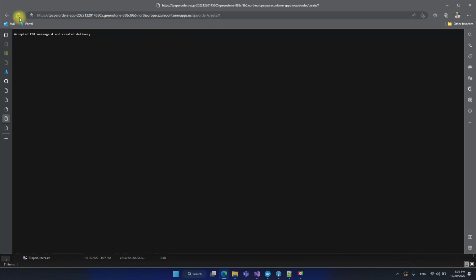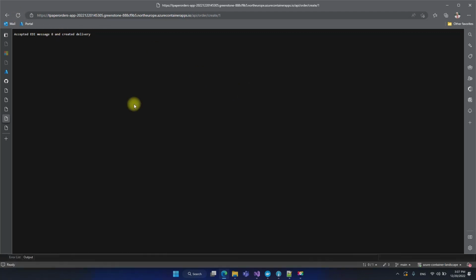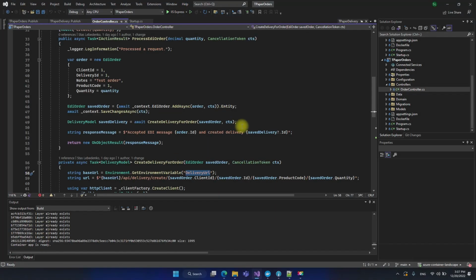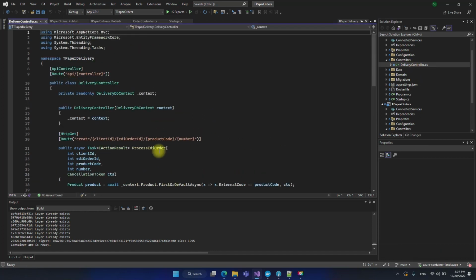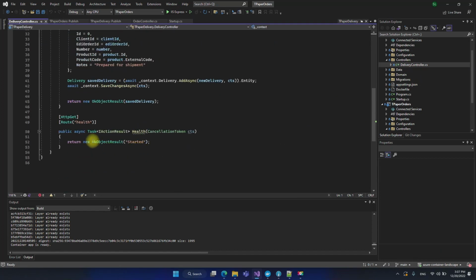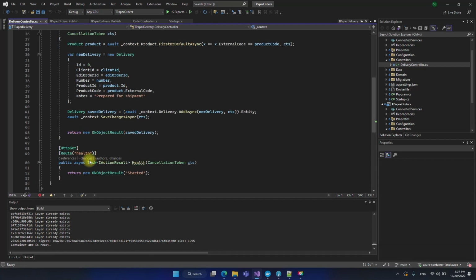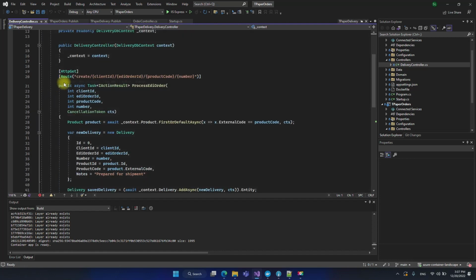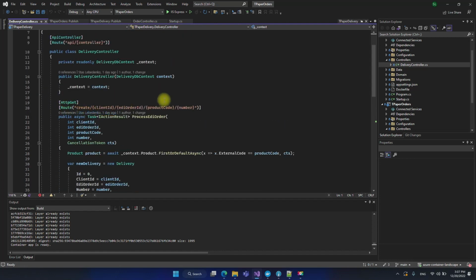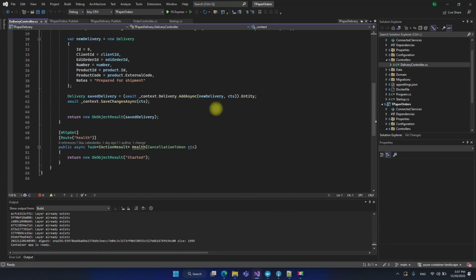And when I'm sending a request to this endpoint, you can see that the accepted EDI message is number 8. So as you can see, the EDI message number changes every time, because we're saving it to the database and outputting the ID. In the second service, we have the delivery controller, and a health endpoint here, and this endpoint with creation of the messages.